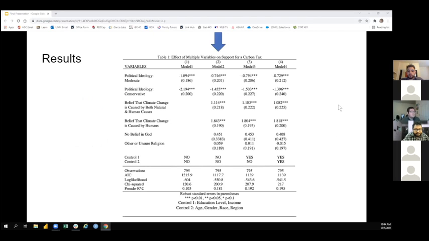Here on our results page, we can see that there is some significance in our independent variables, primarily with political ideology, both moderate and conservative, as well as in the belief in climate change being caused by human and natural causes, as well as just being caused by humans, evidenced by the significance. Those three stars there indicate it's at the 99% significance level, which is very impactful for us. As we can see at the bottom, control 1 and control 2 indicates where our control variables were used. We only use the first set in model 3, and we use both sets in model 4. But from this, looking at our AIC criterion, it is lowest in model 2, which means we will be selecting model 2 to draw our analysis from.